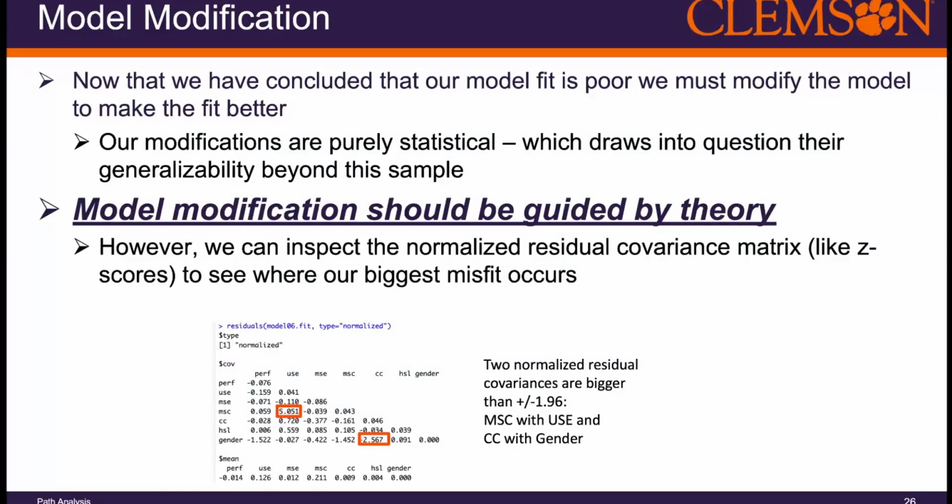So what we have to do is now modify our model, right? We want this model to fit. This is where the line between generalizability and theory sort of gets blurred. We need model fit to look at the model parameters, but any model modification that we do, particularly those modifications based on p-values, may not generalize as well going forward. So it's a big caution. It's a dilemma that we have to solve. It's not an easy one to solve.